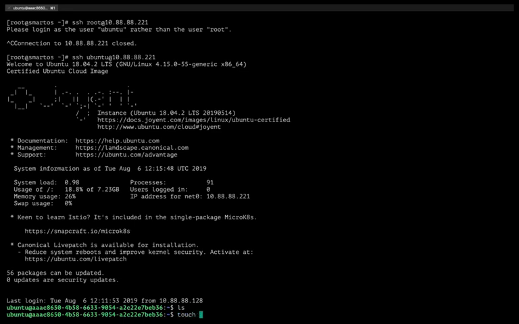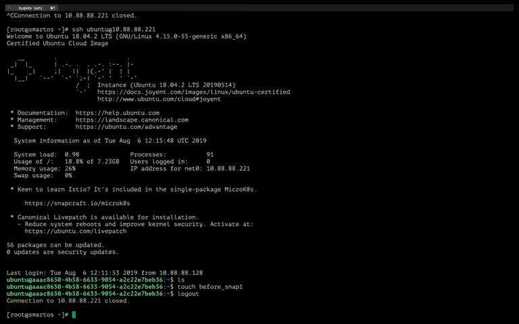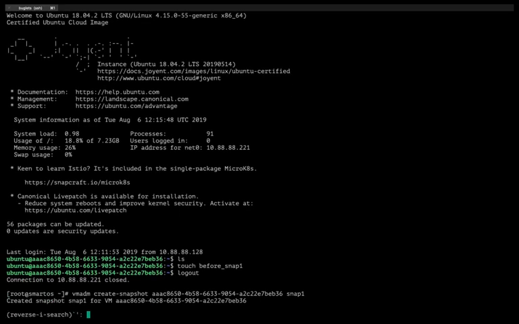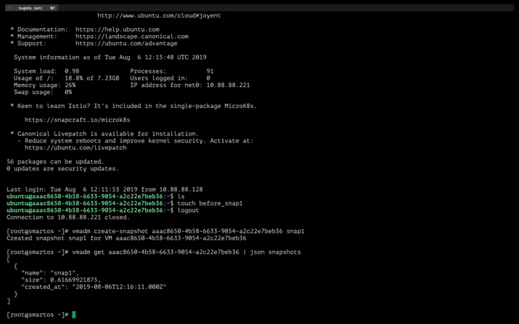Touch before snap one. And now we can do vm create snapshot, that guy, and we'll call it snap one. And now we see that we have snap one.